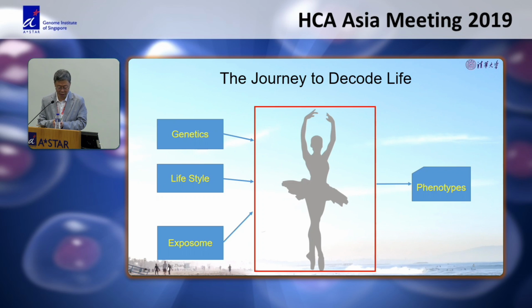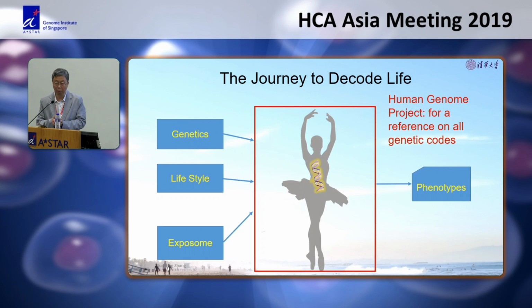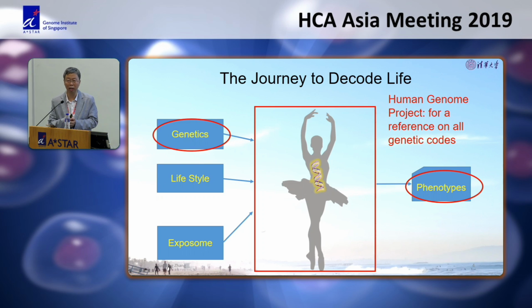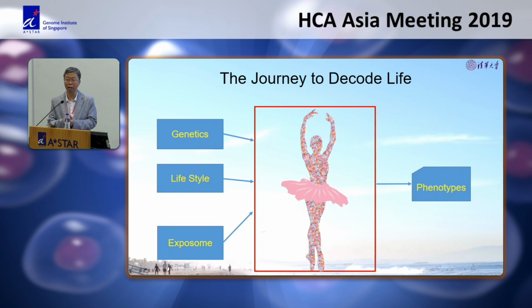Our journey to understanding life started from the outside, and then people realized that the genome is a key part in the story. The Human Genome Project built a reference for all genetic codes, which enables the association between genotypes and phenotypes. However, this association does not tell much about the underlying story, which happens in each cell. A cell is the venue where the story coded in the genome happens.